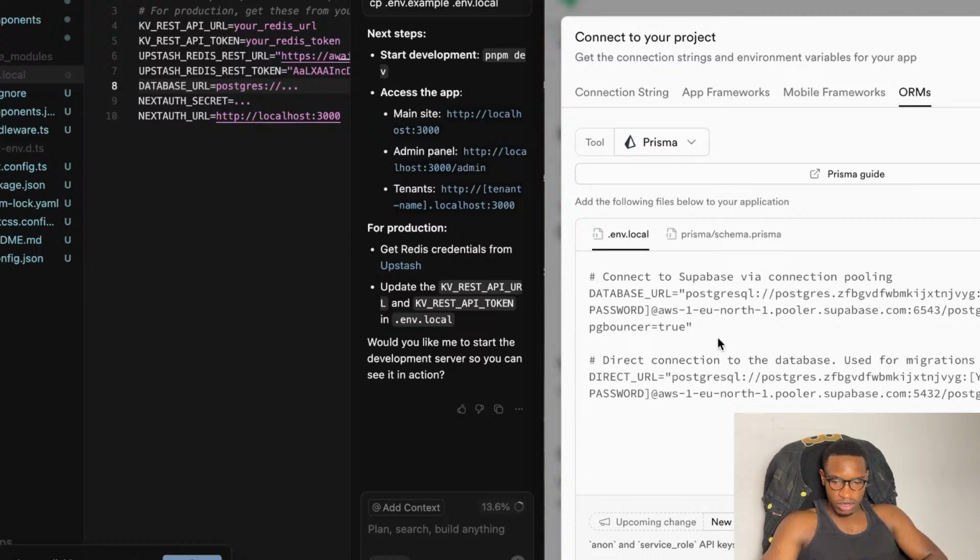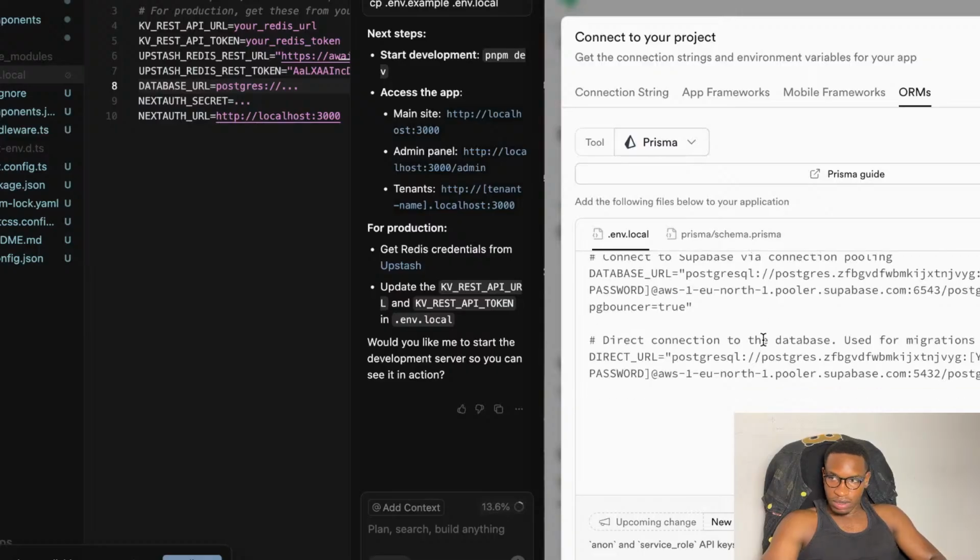Bro, I've never gotten to the Prisma part, man. Setting up the database properly. I think I'm gonna use Prisma for this one. Yeah, we have to use Prisma for this one.